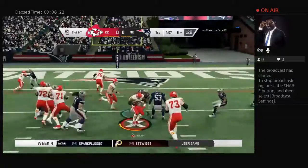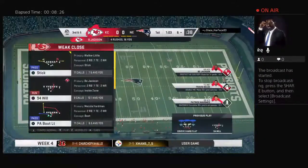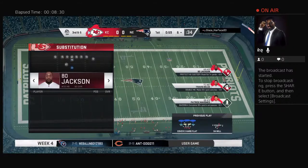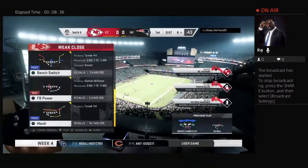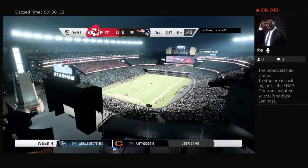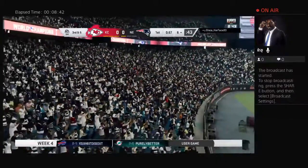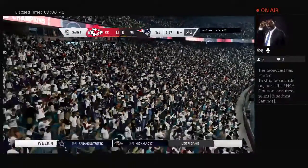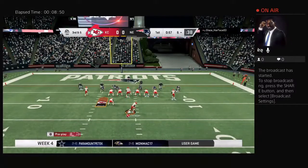On 2nd down, this is Jackson. And he'll be stopped just outside the 5 at the 6. Call it a gain of a couple, and that's going to leave him with a 3rd and about 5. In order to play really good run defense when you're playing a 3-4, those 3 guys up front, the nose tackle and the guys they call the defensive ends, they're usually big, big people because they're going to have to eat up a lot of blockers because it's usually 5 on 3. And when they do their job well, guys who play on the inside, those inside linebackers, they're able to just roam and hit.